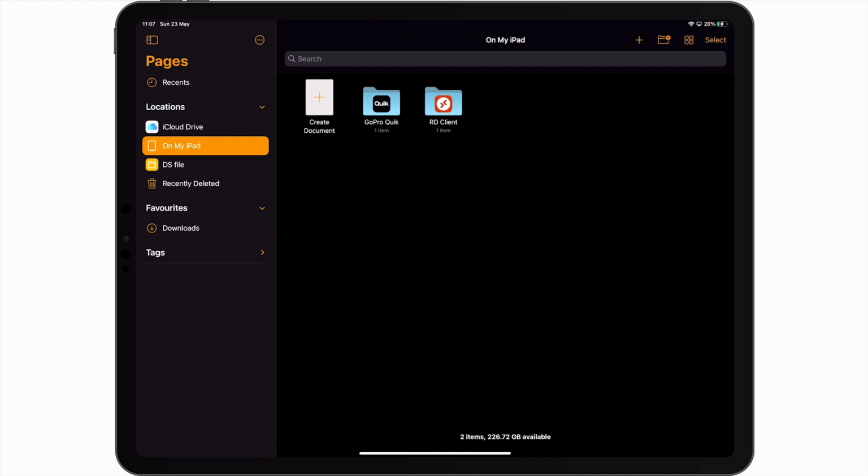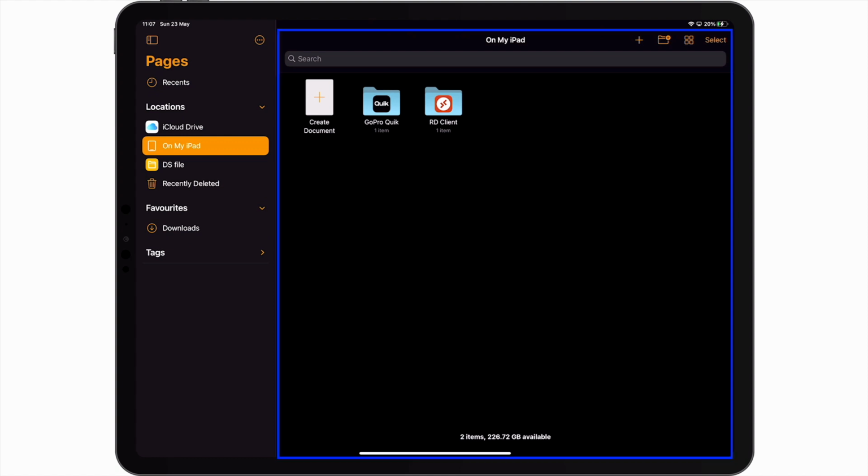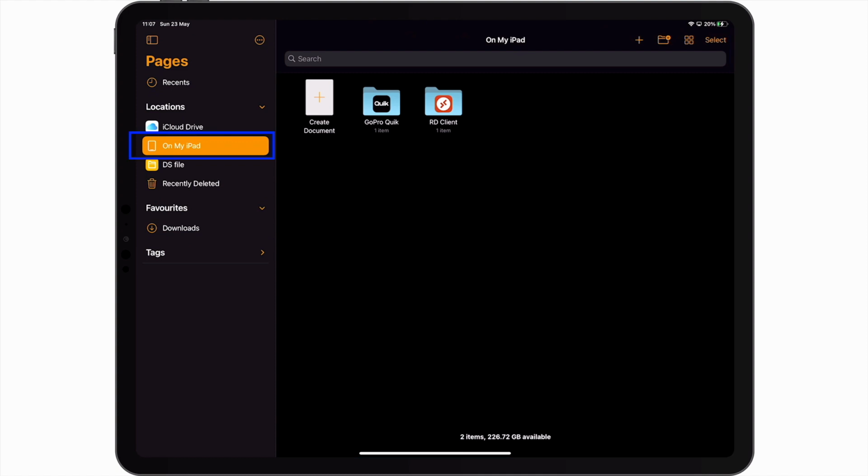When Pages first opens, the app will display a screen similar to the one that we see in the Files app. This means that on the left side of the screen, we have a sidebar displaying locations where we can either open or save files to. Then on the right side of the screen, we have the contents for whatever we've highlighted under Locations. However, by default, our iPad will be displaying the contents of a location either in the local storage on our iPad or from our iCloud account.